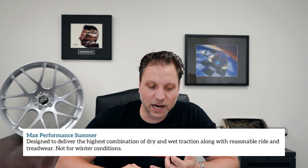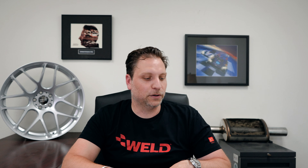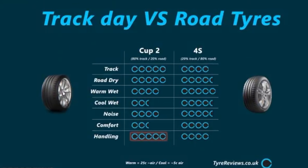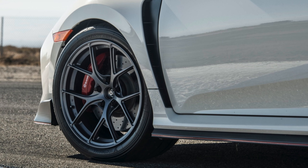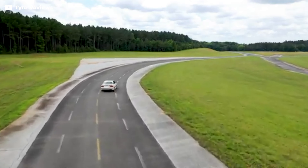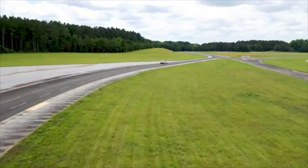You've got max performance, you've got ultra high performance — these are just different terms out there. And high end performance competition — that's going to be your track competition tires. If you are a serious enthusiast going out on the track, you want to get a level of competition. Some tires, for example a Michelin PS4S or a Yokohama 852, can be used on the street but also do excellent on a track. But if you're going to have a dedicated track vehicle, you might want to go with a competition-level track-specific tire. Typically the tread life on that is going to be pretty short — just a couple of track sessions. It will be a lot grippier, very soft, and will have very little amount of grooves in it as well.